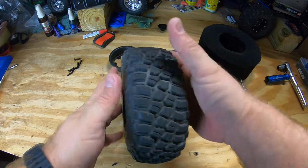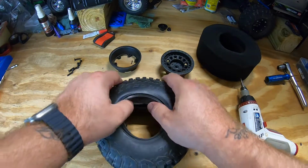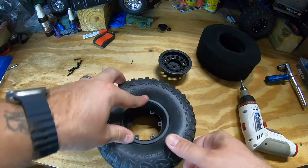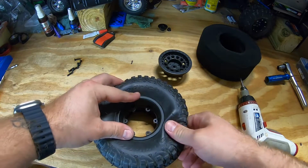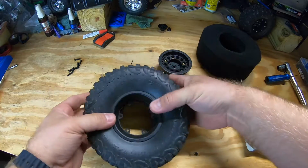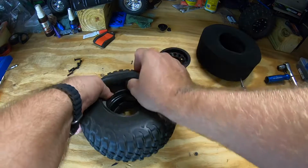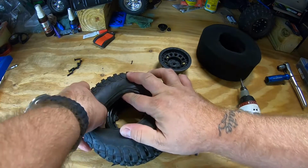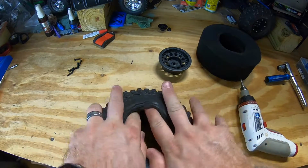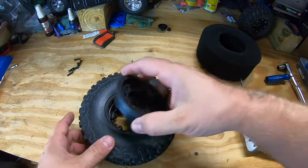But that definitely firms up those tires quite a bit. See, I'm pulling the bead off to the side just a little bit, just to get that ring settled down in there. I'm going to push this foam back on this side so we get a good seat for the bead. Then we'll just line up our screw holes here with the holes in the back.